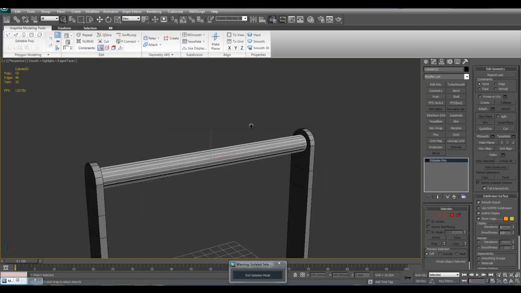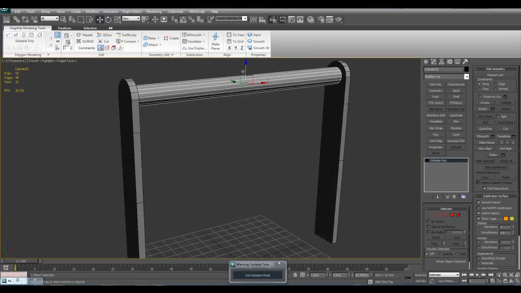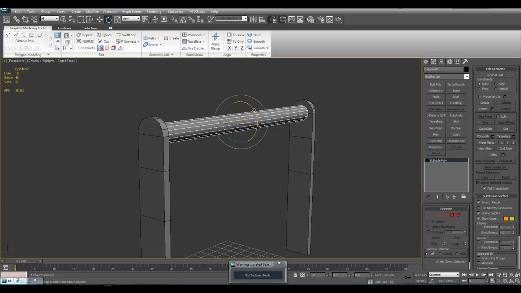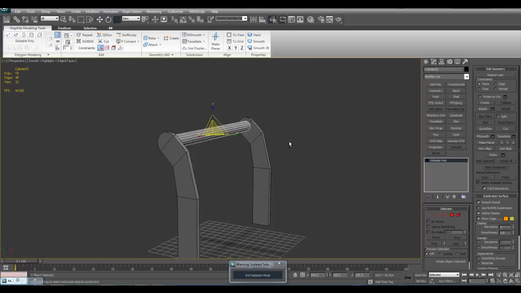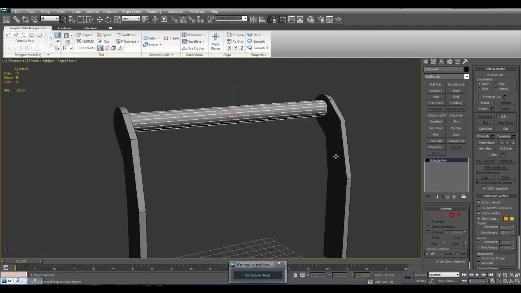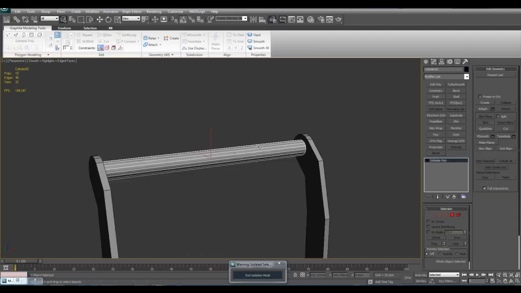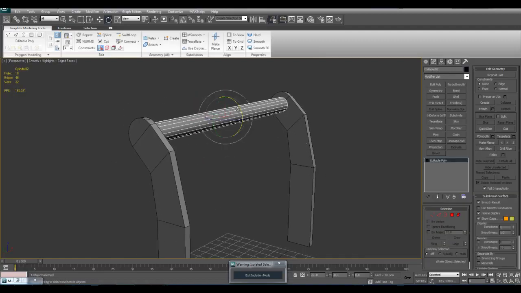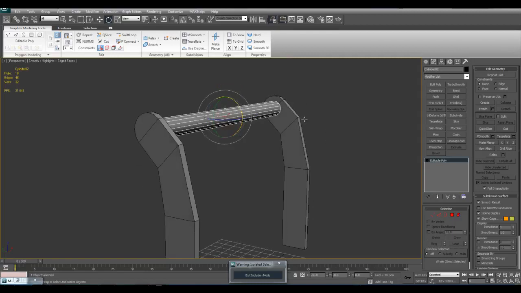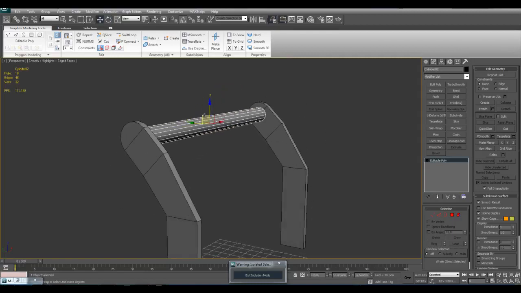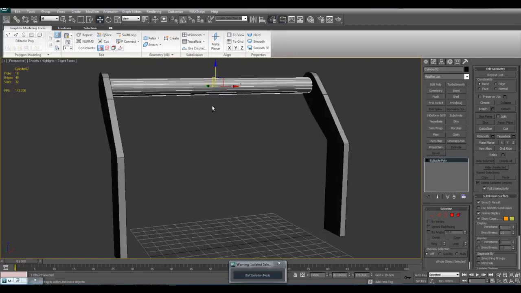So now, all the transformations that I do to this object, whether it's moving, rotating, or scaling, are now affecting the vertices of this object. So I no longer have to move these individually. I can now simply move this object and rotate it and have the other object follow. So you can see how this can come in handy.